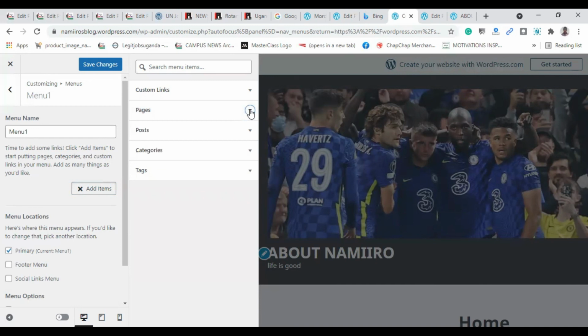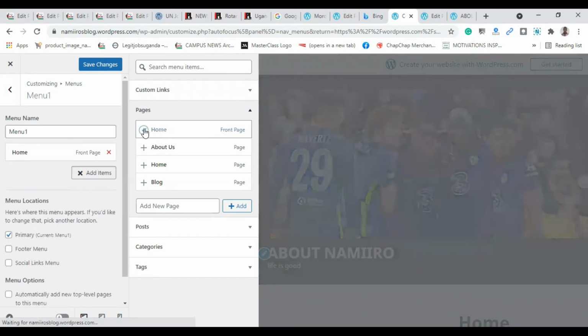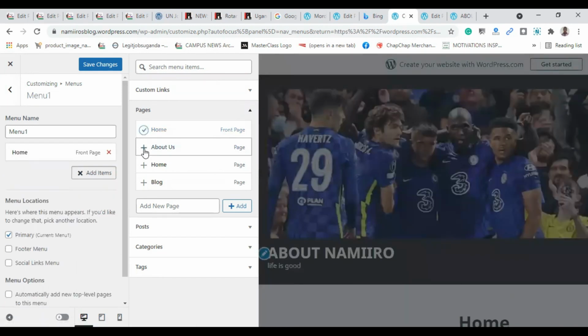By default, some of you are seeing it like this. So we created pages and categories. You just click on this drop down, then you select the pages you created. So you go and add home. Then I will add about us.